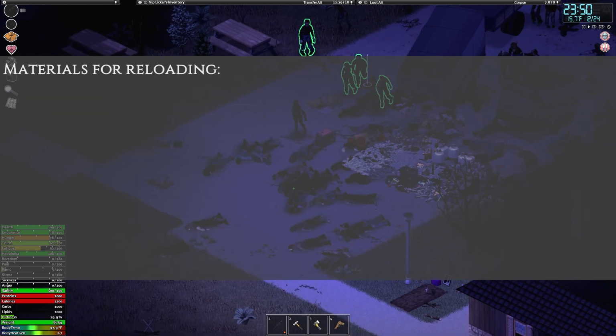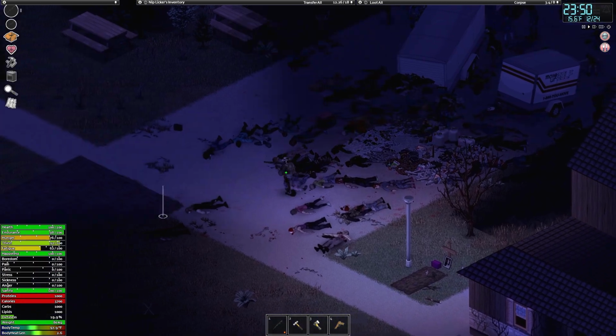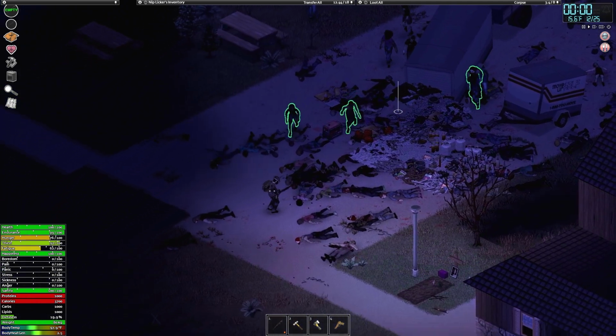What will you need to level reloading? Well, you're gonna need a gun, you're gonna need a gun magazine, and you're gonna need bullets. Or you can just get the gun magazine and the bullets. You don't actually need the gun, but I just included that in case you're using a shotgun to do this.